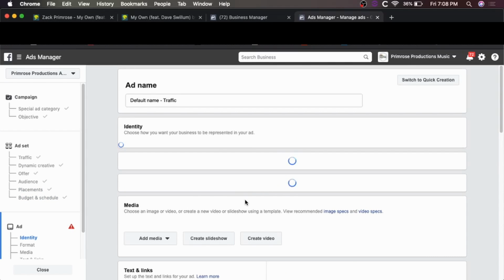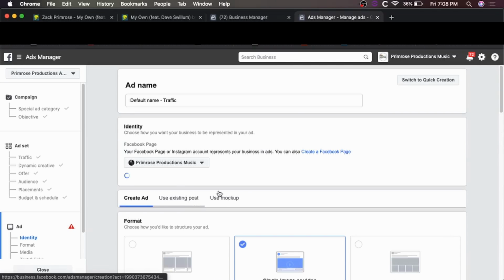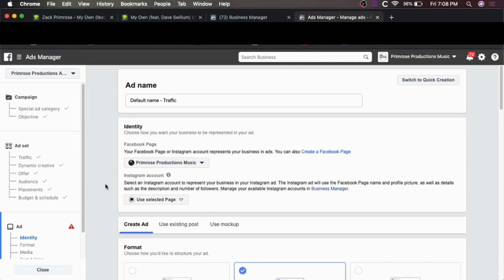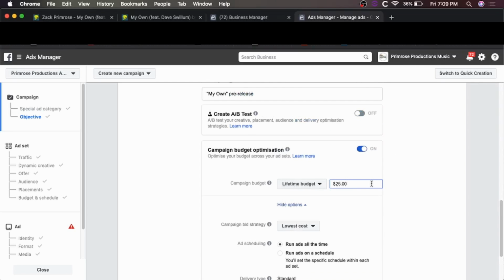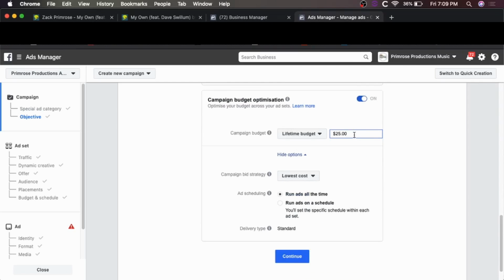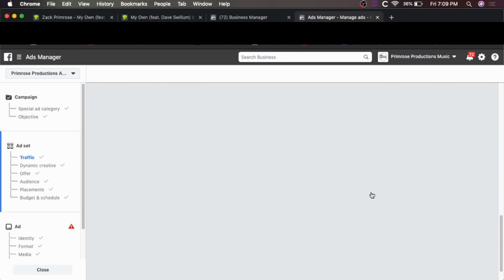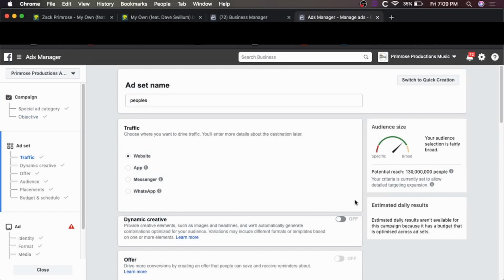Alright, this is where you're going to construct the ad, but I'm going to go back for a minute to earlier where we got that error message and make sure that there's not still a problem. Alright, so as you can see, now that we got through that part, the lifetime budget problem has been fixed, so that's good. So again, this whole ad has a lifetime budget of just $25. No more than that will be spent, and it'll be spent at probably different rates through that time period that we chose, which is the 23rd through the 28th.